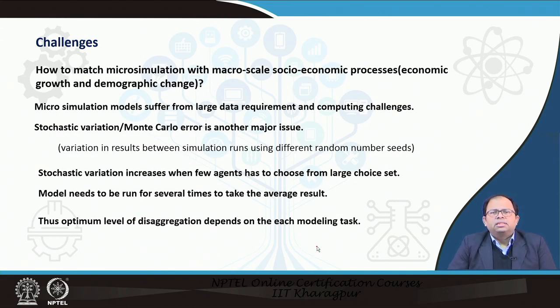But still, I would say that microsimulation is the more robust one compared to all the other approaches, provided we have enough data and can take care of the computing challenges. The optimum level of disaggregation can also depend on each modeling task. That means for different components of the model, we can use different levels of disaggregation. That could also be considered.